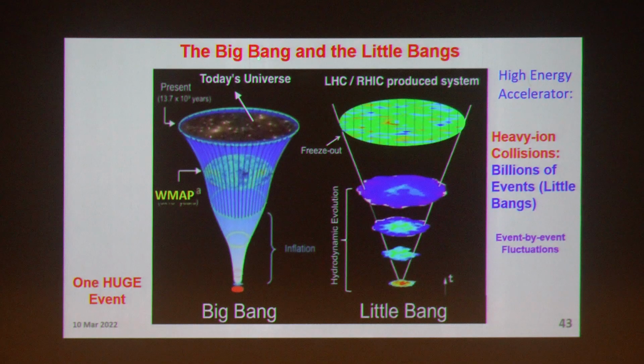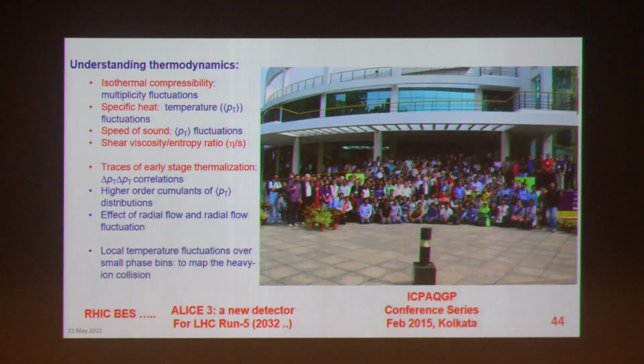So my last slide, the Big Bang and the Little Bang. As I said, the Big Bang is one event, one huge event. But we have billions of events in our heavy ion collisions, and we can take advantage of the billions of events. In the Little Bang, you have things starting and ending up here, in the Big Bang things starting and ending up here. If you can make a nice correspondence, this will be a huge benefit for our understanding of physics. The CMB has done a lot of physics, as you saw in the morning, but we have not been able to make the map and go down. Hopefully we'll be able to do it soon.